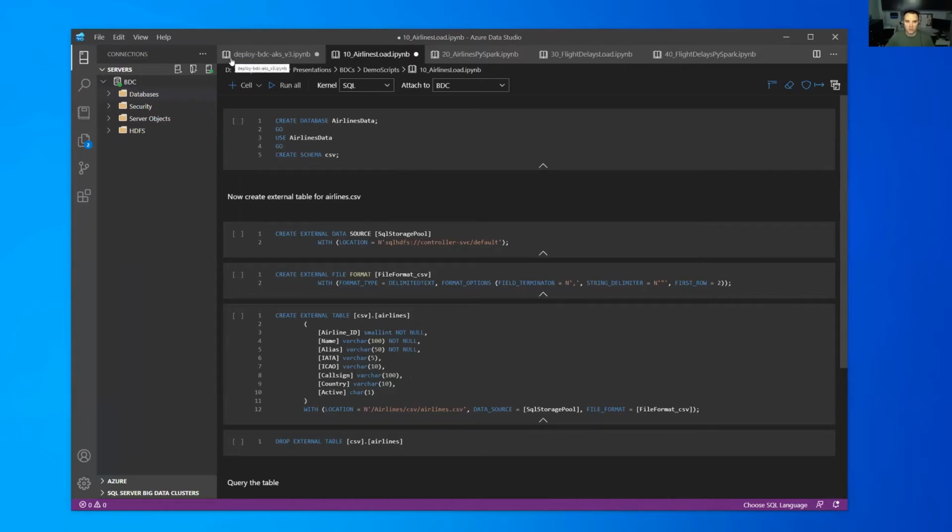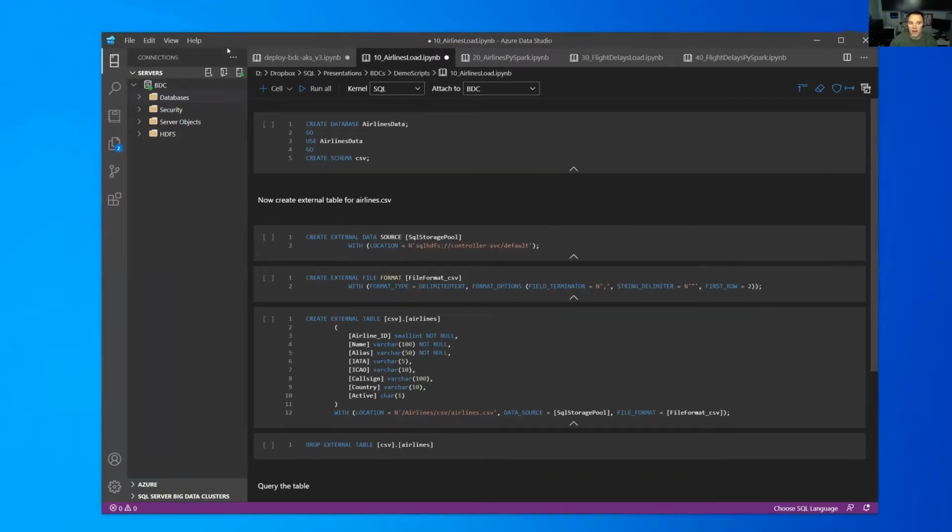So just to walk you around the big data cluster environment here, like I said, I'm connected to a big data cluster right now in Azure Data Studio. It looks pretty much like a regular database would, I realize. I don't think I can zoom it here. I'm going to try, and hopefully I don't break something. No, it doesn't work. Okay, sorry.